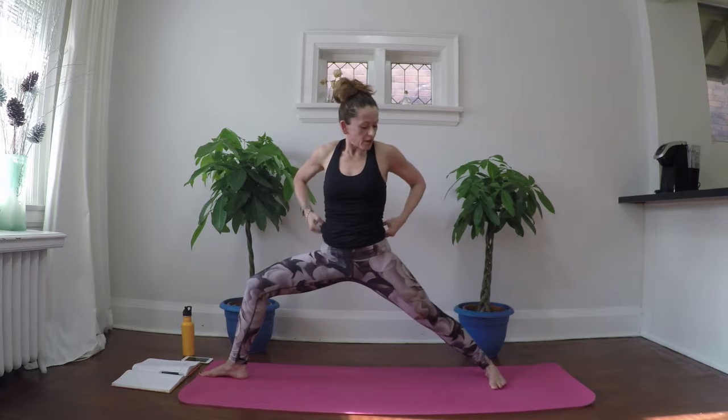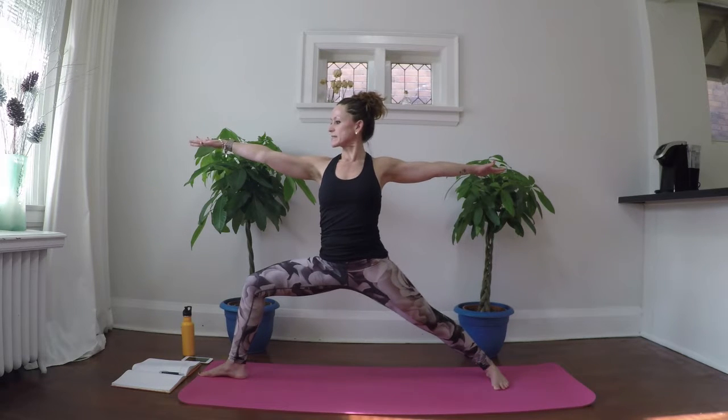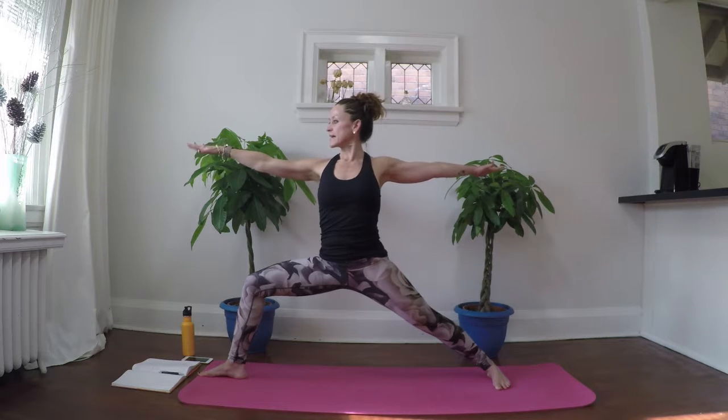And exhale, we're gonna open up to warrior two. So warrior two, same legs. Back foot perpendicular to the front. This shouldn't bother your knees because now the hips are facing the same direction as the knee, so that shouldn't bother you. Okay, but whatever you need to do, make your adjustments. It's your practice, okay? We do wanna look for a 90-degree lunge in this front leg, really working through the quads. So nice strong arms.